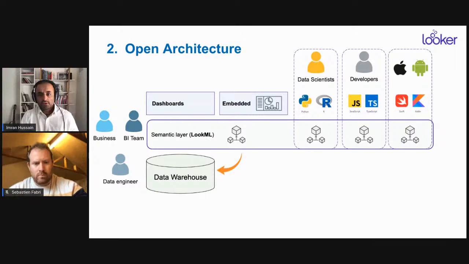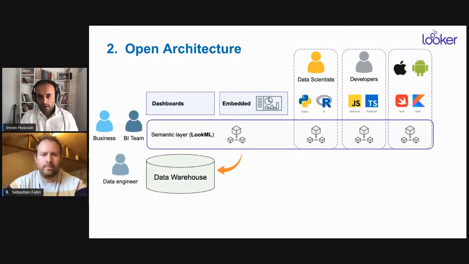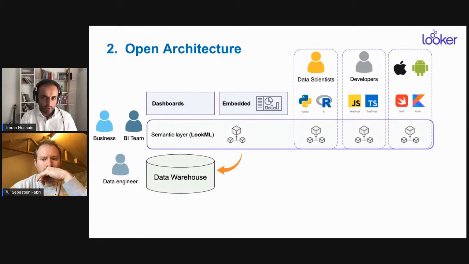And finally, there's also native APIs for Swift and Kotlin, allowing an organization to tap the BI layer directly for native mobile experiences. So again, that's massively powerful for companies undergoing digital transformation or trying to provide seamless customer experiences. So you can see how that single LookML model is the gift that keeps on giving. And these are patterns that no other BI tool can deliver with anywhere near the same level of ease and efficiency.